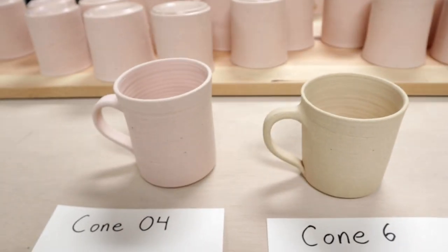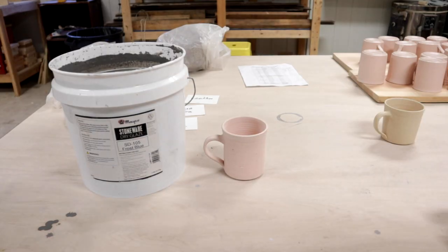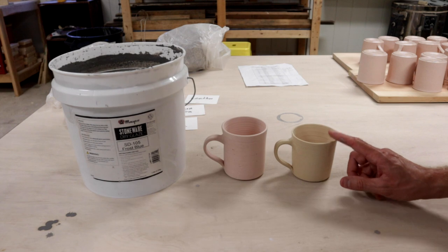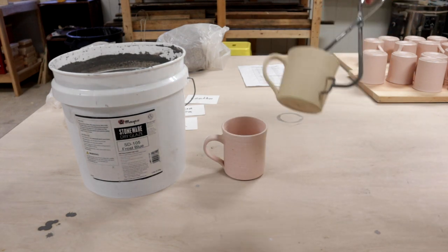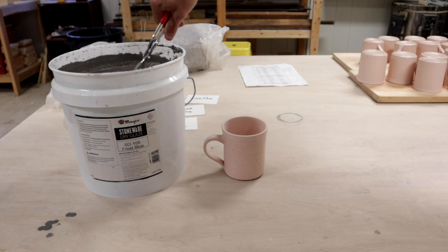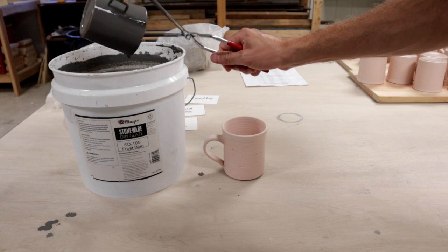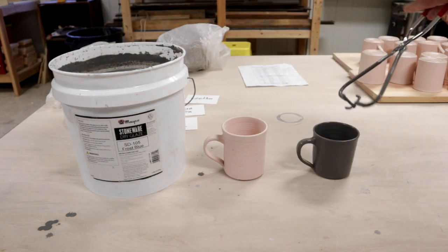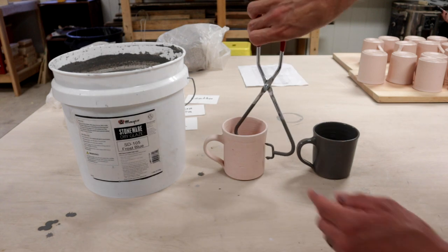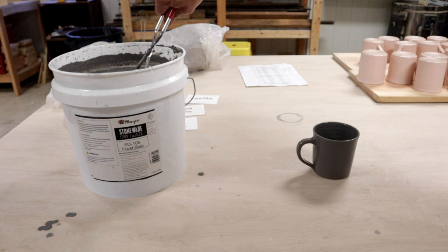And I'm gonna show you an experiment right now, okay? Let me show you what I did. So here's the low fire bisqueware, and there's the accidental high fire one. Let me show you what it looks like when I dip it into the glaze. Okay. Now I'm gonna let this try to dry out. Now watch this. With the lower fire, the glaze absorbs right into this. Check this out.